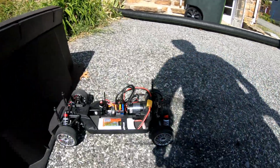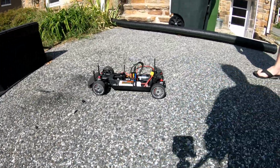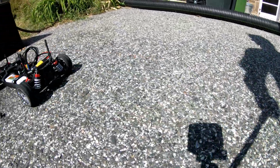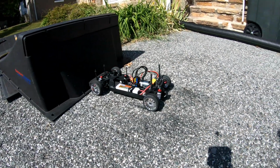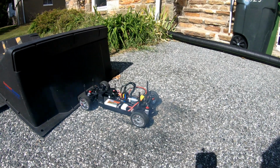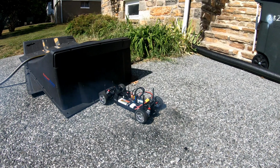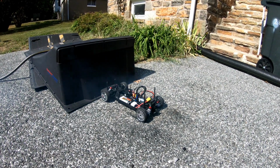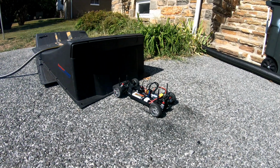I mean, obviously you can see it's in two-wheel drive. I removed the center drive shaft before I put the 3S battery in. I knew it was going to explode if I didn't, so it actually hasn't been driven with the plastic center drive shaft at all, ever. At this time, I was waiting for the aluminum one, and once I got it, I was so excited, and it did not last at all. As you're going to see here soon, it didn't even make it off the workbench on 3S.